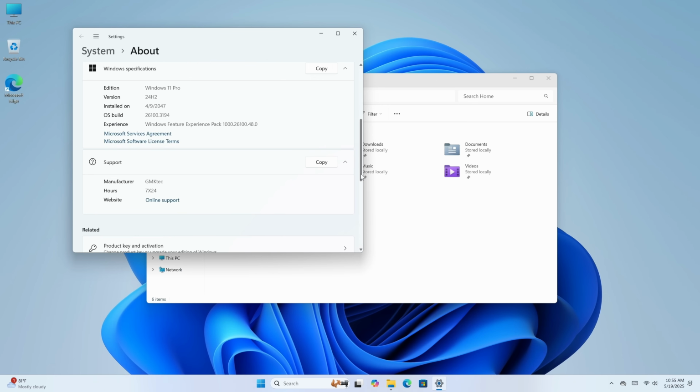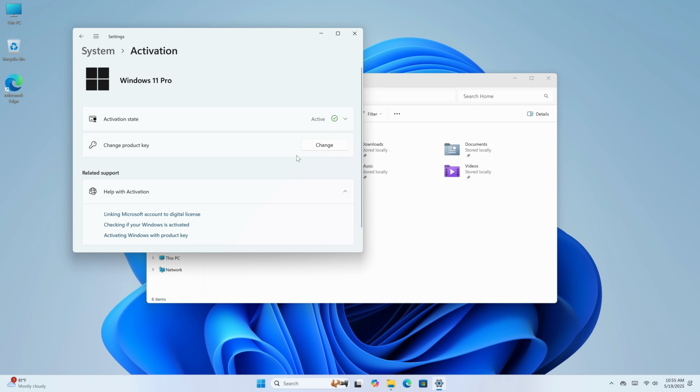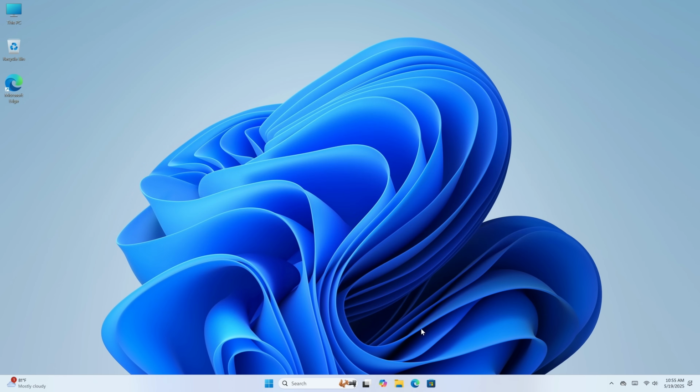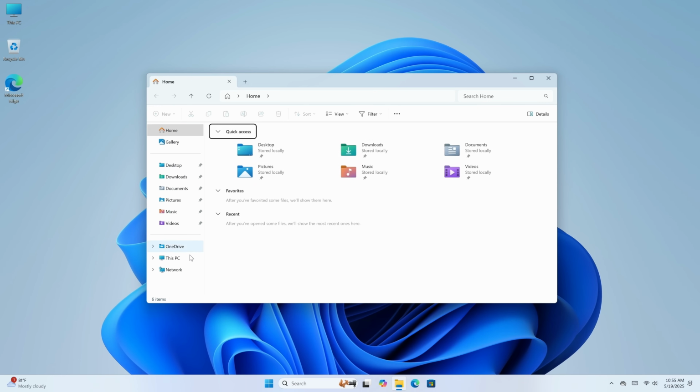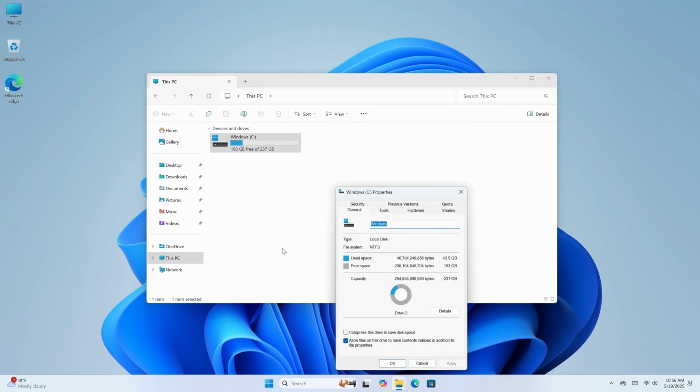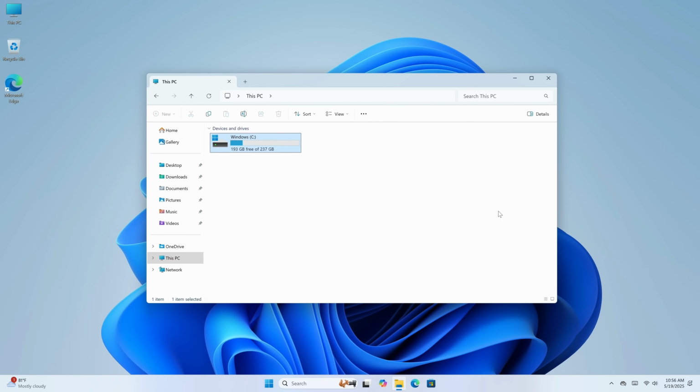So we can see that we do have Windows installed here. And it's active, which really doesn't matter for what we're doing. I was just curious. But anyway, we have a Windows 11 installation, and it's also taking up the entirety of the hard drive. So if I go to Properties on the C drive here, we can see that there's just one volume. It's drive C. It's taking up the entire disk. But what we want to do is install Fedora in a dual boot configuration. So how do we go about that?